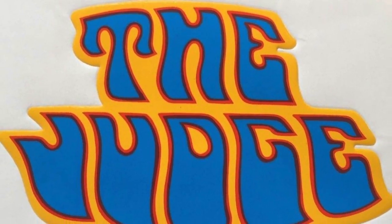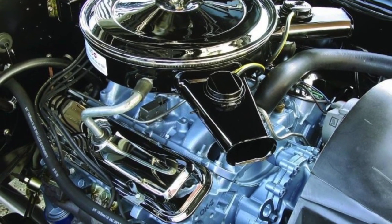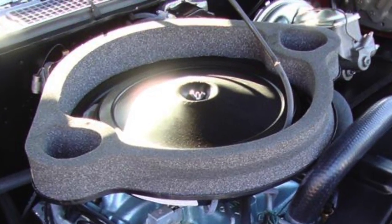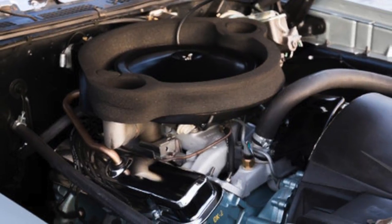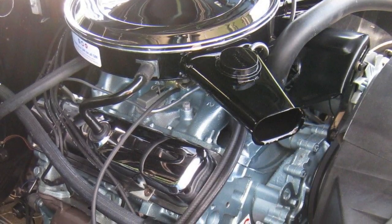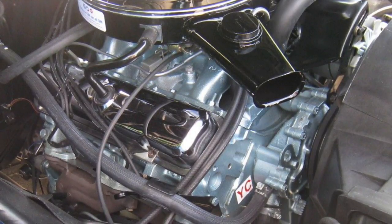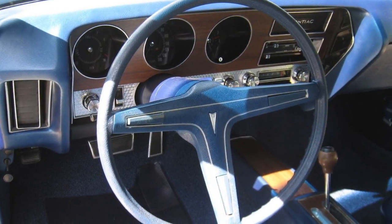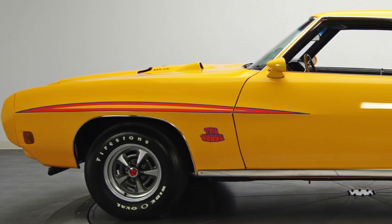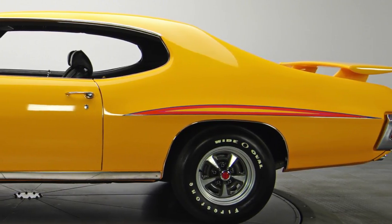The 1970 GTO's optional Judge package and engines were carryovers from the 1969 model year. These included the 350 gross horsepower 400 cubic inch V8, 366 gross horsepower D-Port Ram Air 3 400 cubic inch V8, and 370 gross horsepower round port Ram Air 4 400 cubic inch V8. The exception was the introduction of a new 360 gross horsepower 455 cubic inch V8 engine, which had an astounding 500 pound-feet of torque. For 1970, the most popular GTO engine and transmission combination was the standard 400 V8 and the 3-speed automatic transmission. The GTO for 1970 was heavier than previous GTOs, and it was also the most upscale GTO ever offered with a whole host of available options.